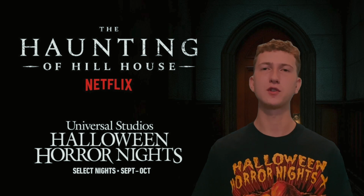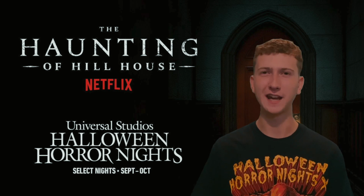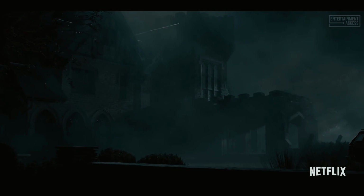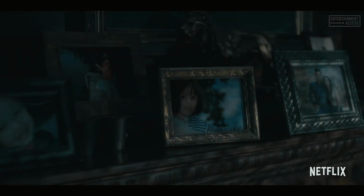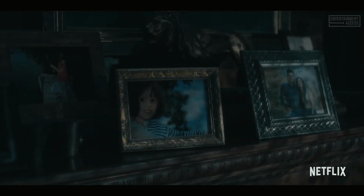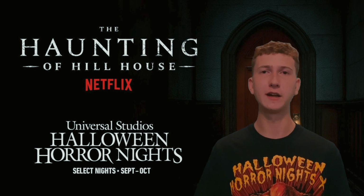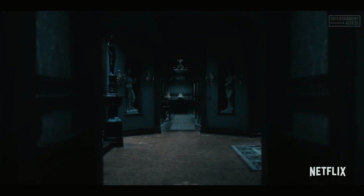So, talking about the structure of the house and how us as guests will navigate through this house is really interesting. At the moment, it's rumoured that the first few scenes will be really eerie and super creepy, but not very intense. And as you go throughout the house, it will get more and more intense, obviously ending in a terrifying finale. So I think we can expect to start to navigate our way through Hill House, seeing some of the famous scenes such as the big hallway, the big open doors, and maybe the chandelier, winding our way through the corridors of Hill House to then eventually be greeted by a lot of spooky ghosts.